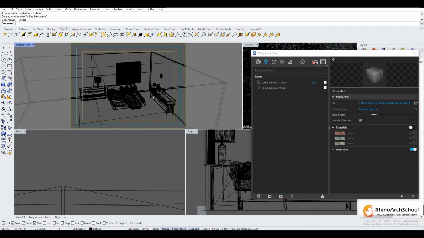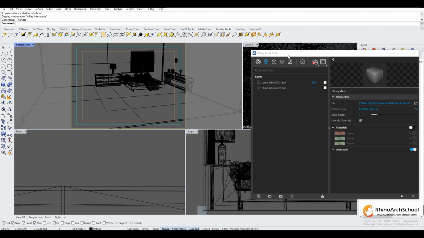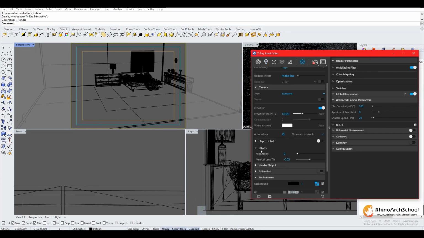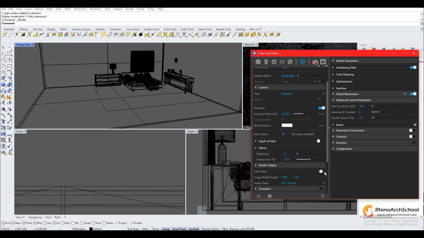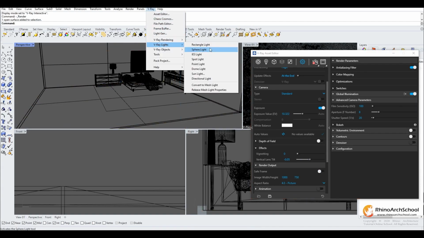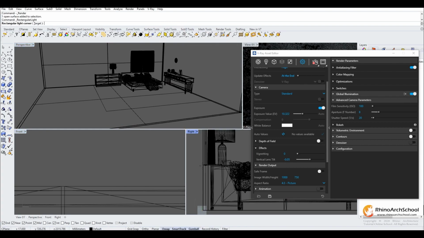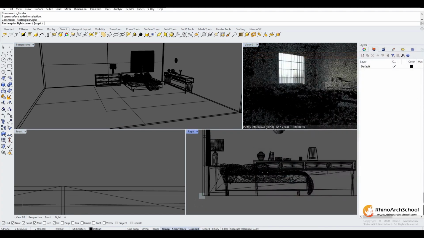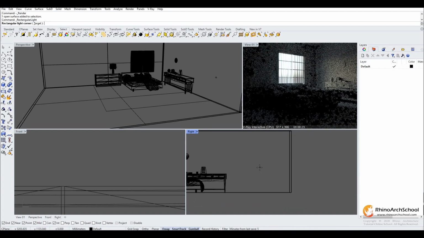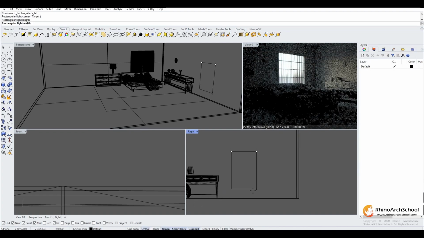So we're going to go ahead and load in our light. Also, when you're working your document, you can go ahead and just turn the safe frame off to add our light. You can also use the viewports here to quickly add it.